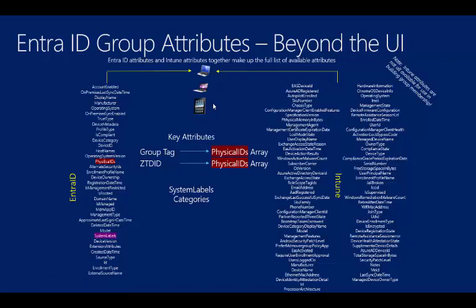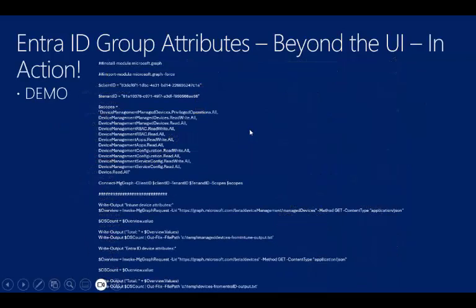So how would you go about it if you wanted to see them? You can't go into the UI and see the value associated with every single one of these attributes. You won't even see every single one of these attributes listed in the UI. So where would you find a total list of these attributes? And then what would you use to find out what the value of these attributes actually is? That's where we turn the page, and we might look at an example in PowerShell.